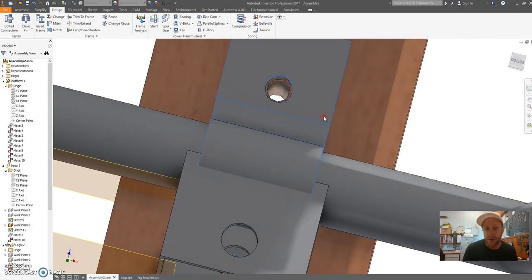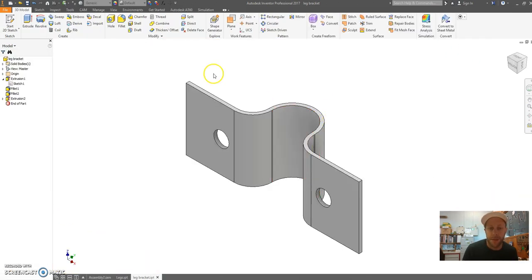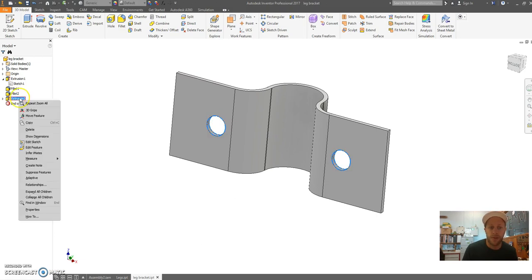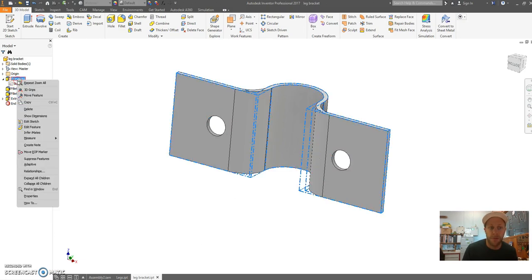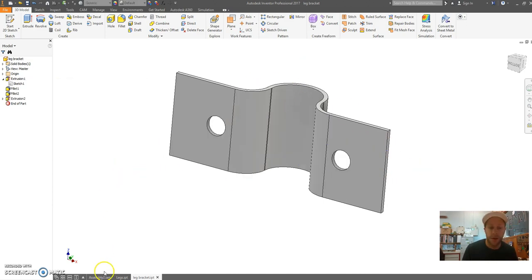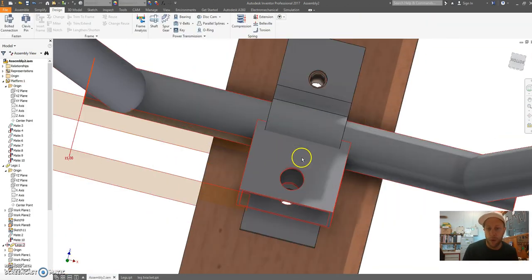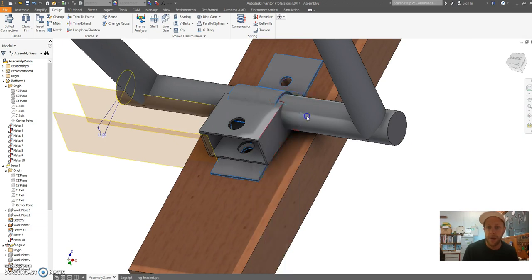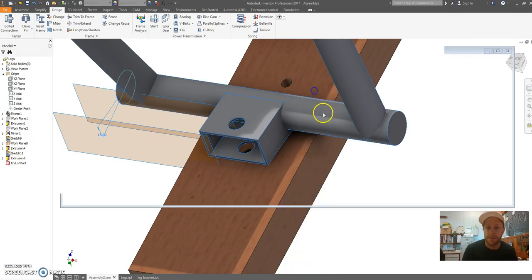Now the other thing too, if you open up this bracket, I think I might have done this already in my design. I want you to right click on the first extrusion, go edit feature, and I want you to make the width of this bracket 40 millimeters. I think it was 50 in your design. We need to change that back to 40. It's going to fit inside this 50 by 50. Okay, so let's go back to this part.